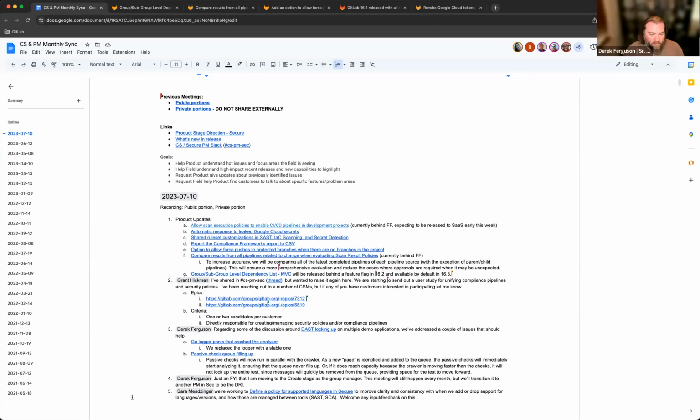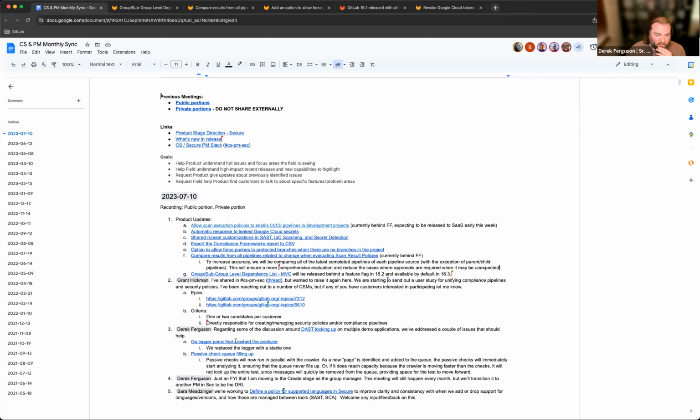All right, if there's nothing around that, I wanted to point out some updates that we haven't put into the release post, but I know that some of you have run into problems with DAST and it locking up on some benchmark or demo applications. I know, Mirko, you've specifically called this out multiple times. We've done a couple of things that I'm hoping will open it up and help out with that. We've been able to get through a couple of different benchmark apps that we haven't been able to before.